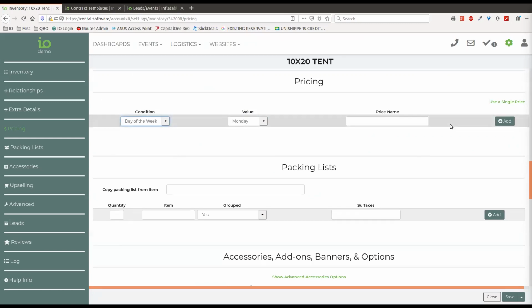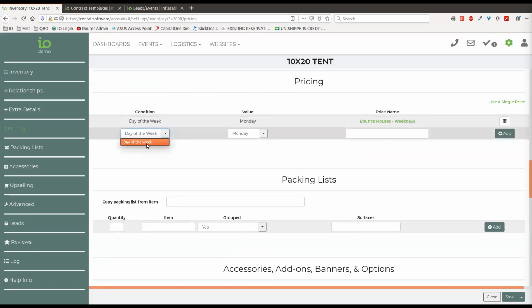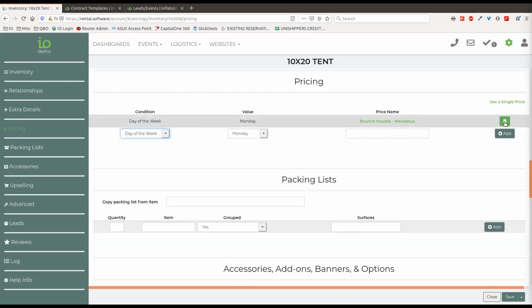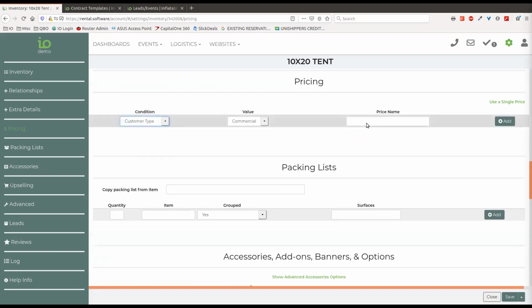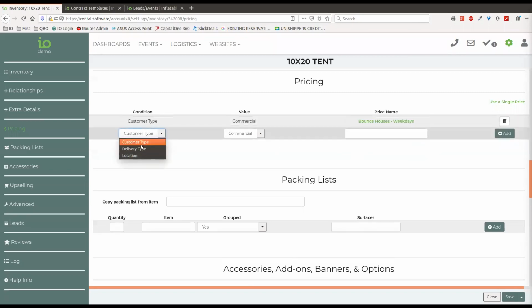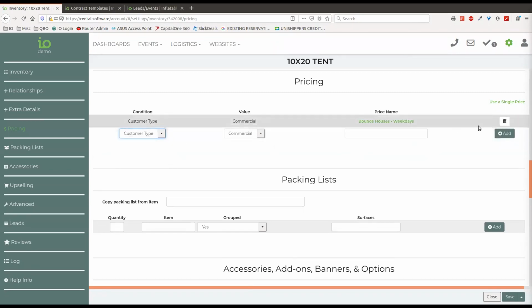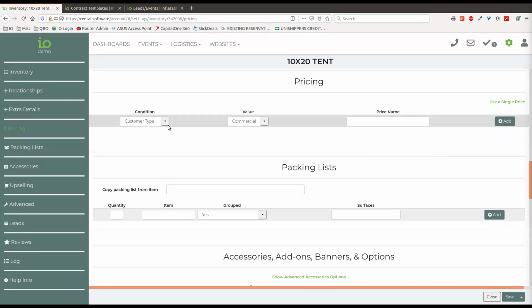So if you choose day of the week, the next time you try to choose one here, you're not going to get a chance. You see now you're only using day of the week. It's only going to let you do that. But if you were to choose customer type, and you can make a new price on the fly if you need to. We now see day of the week is missing, but we have the other options. So that's going to be improved in the next few months so that you can do that, hopefully.